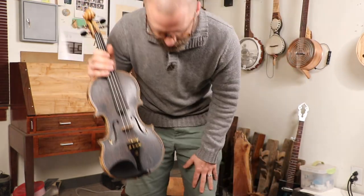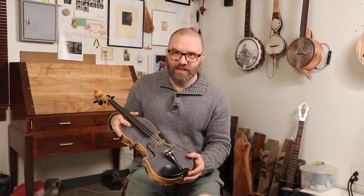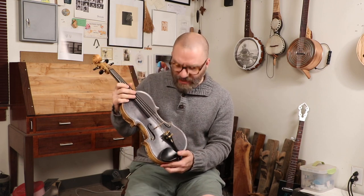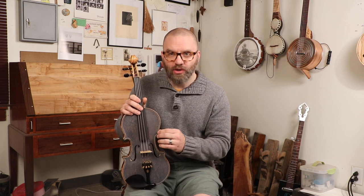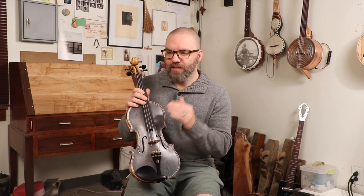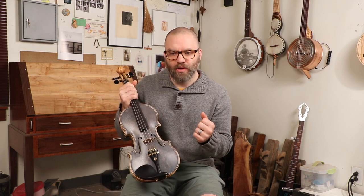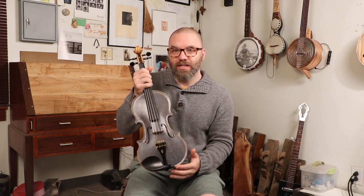But the top was a real struggle, I'll be honest. I put it on, and it's a spruce top, traditionally made, and I could not stand the color. It really clashed with the back, which is a real focal point of this instrument, and so I decided to dye it gray, and as soon as I dyed it gray, I made a mistake, and it looked awful, and I could not scrape enough of it off. It had soaked in so fast, that soft spruce, and I didn't want to change the dimensions of this top, because I already had it dialed in really well. So I ended up doing a printmaking technique, called a touche wash in lithography, where you mix a little bit of oil and water with your pigment. And that's how I dyed the top of this.